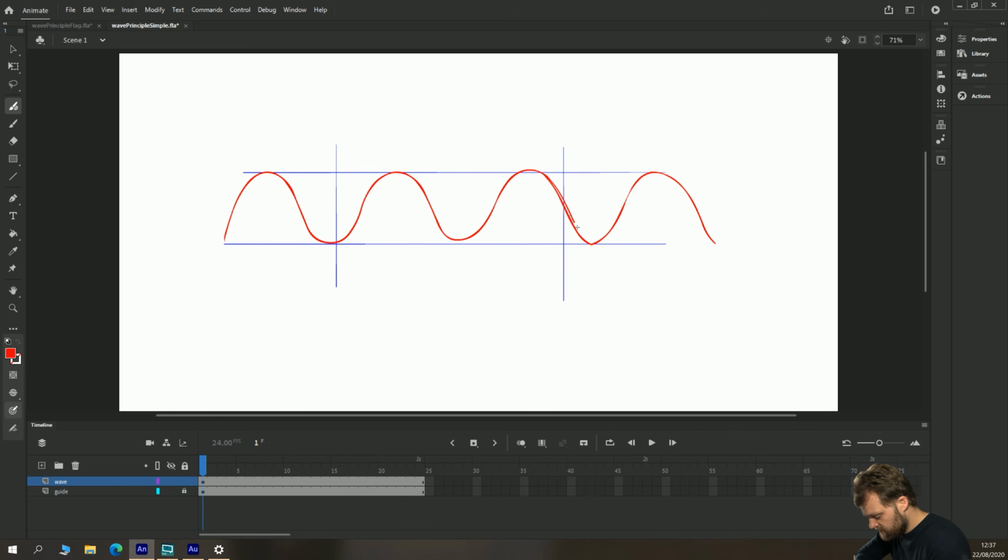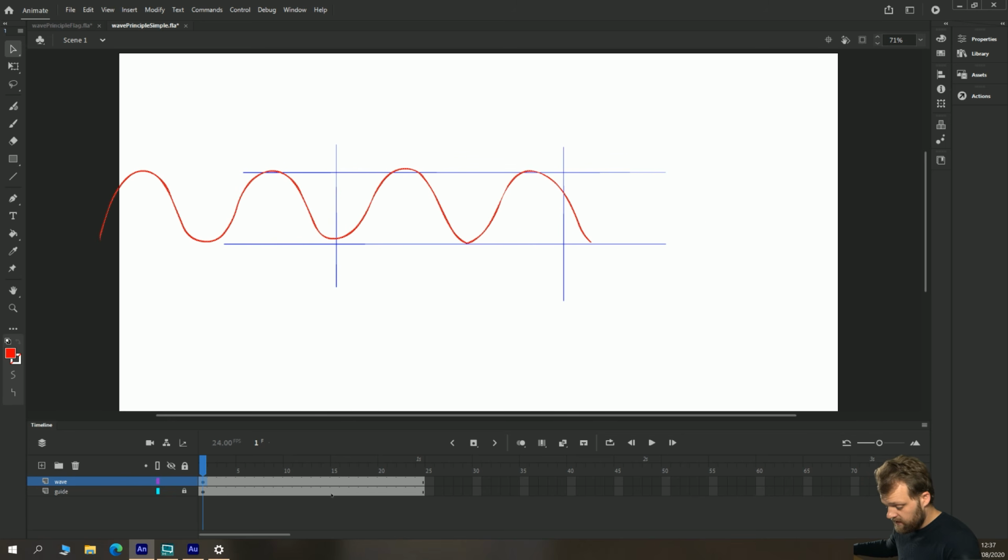Okay, that looks all right for a guide. This isn't actually going to be our final wave. We're just going to use this as a guideline. Hence why we've drawn it a little bit longer than what we need. Now, let's say, for example, we want this wave to just be like a basic wave in the ocean wafting up and down. Okay. As we spoke about before, essentially by the time this peak reaches the position of this peak, we'll have a perfect loop.